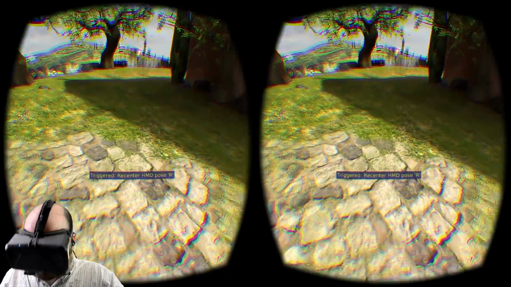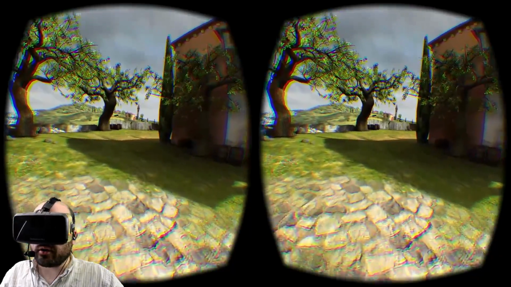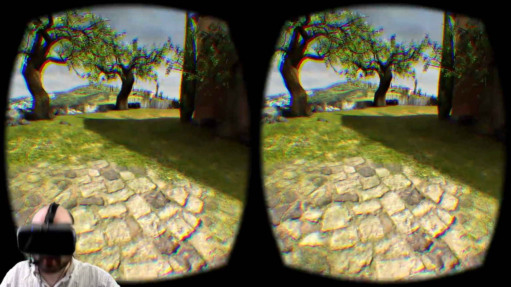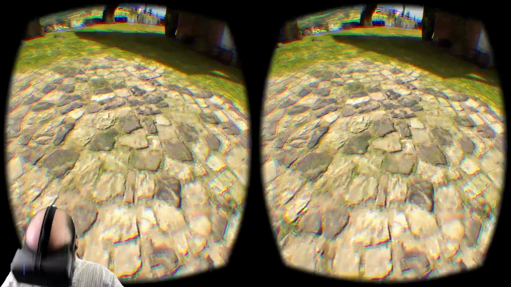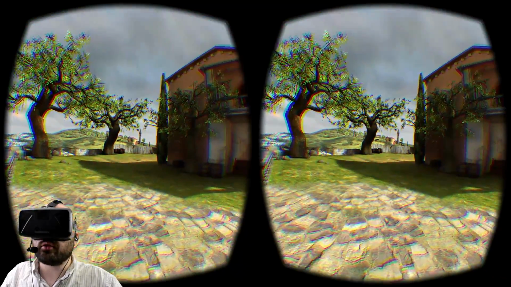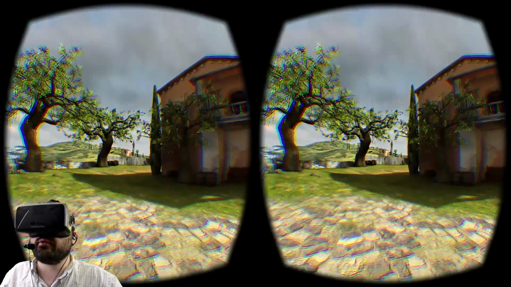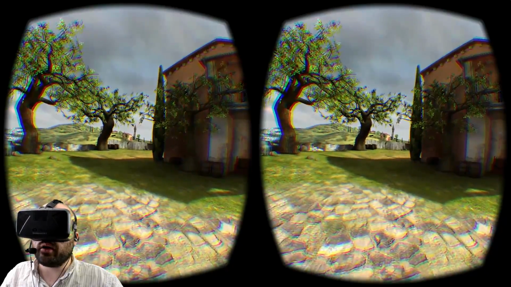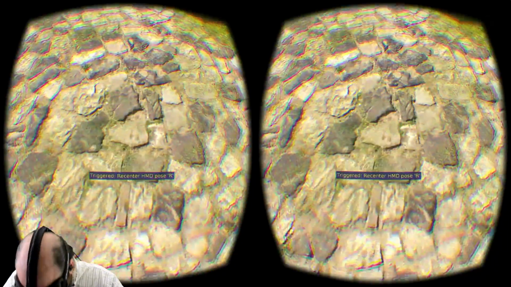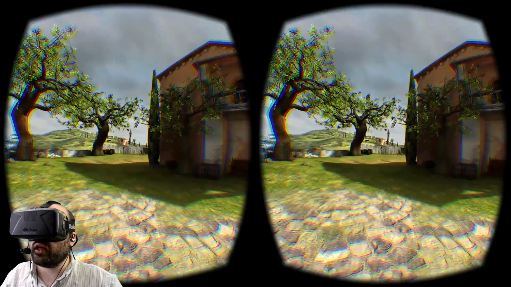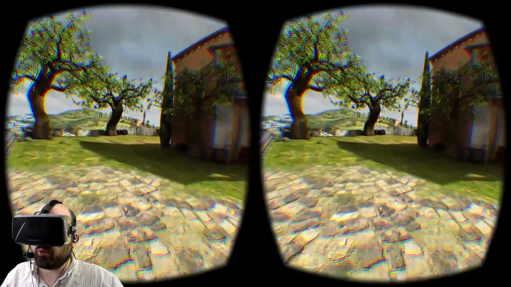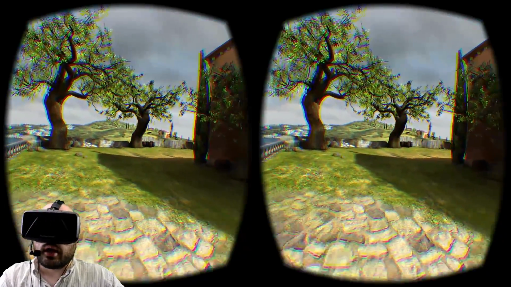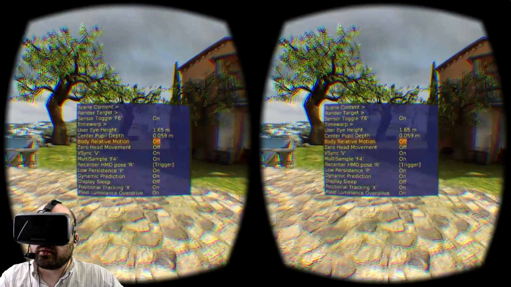And the other way is that if you have an in-game avatar, so I don't have a body in Tuscany, my body is missing and invisible, but if I had one, I would be able to look down and say, I thought I was looking forward, but my body is angled off to the left or to the right. Then I would hit my reset button and everything would be happy, and I would look down and see I'm facing straight ahead. So if you have both of those, that helps a lot to make tank mode more practical, and definitely consider adding it.